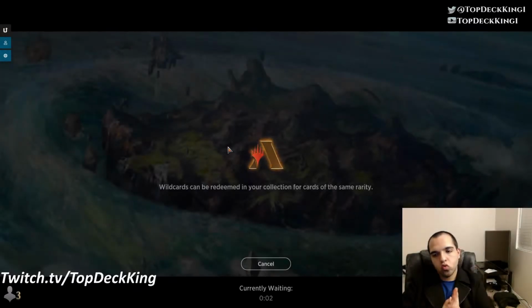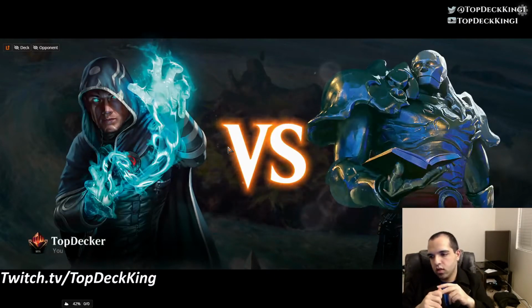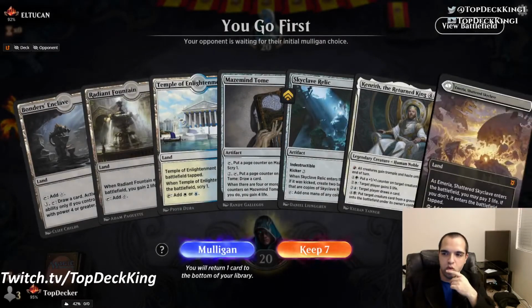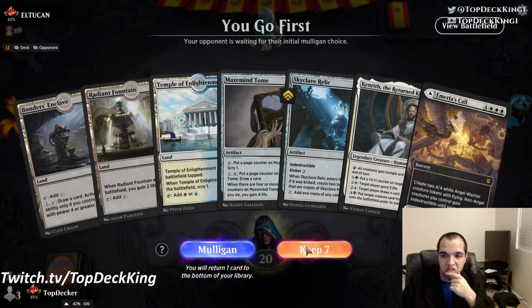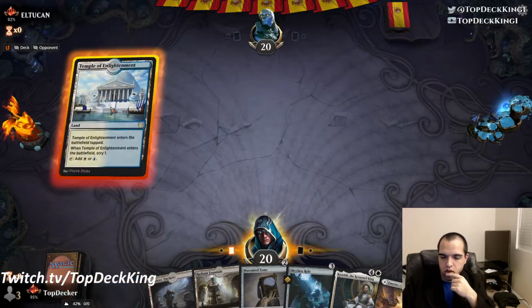That's pretty nice. Let's do this. Oh, we found a quick match. Nice. El Tucan? El Tucan. El Tucan? Like toucan? Alright. So we have a turn 2, we have a turn 3, possible turn 4 Kenrith. I think we keep. Scry.